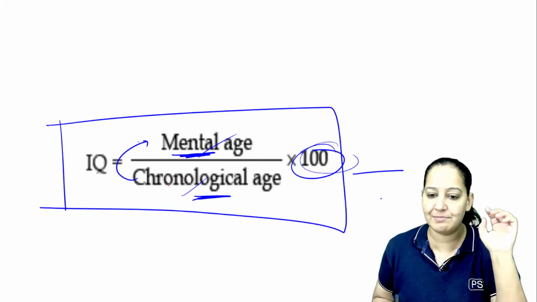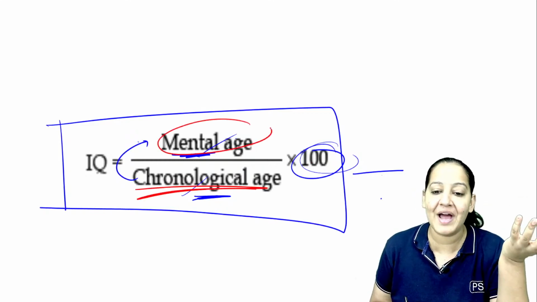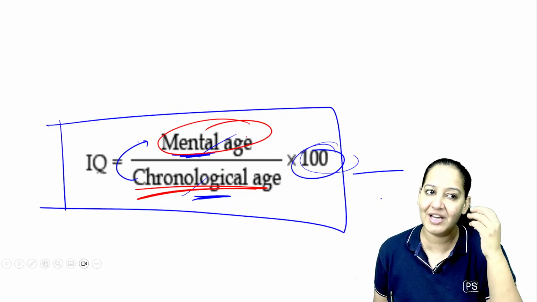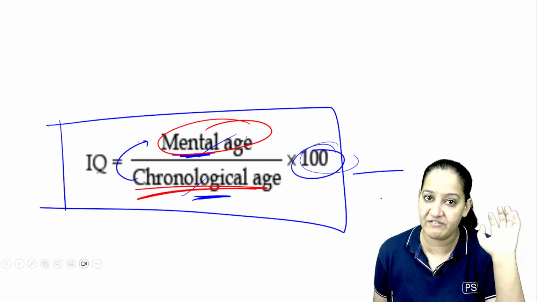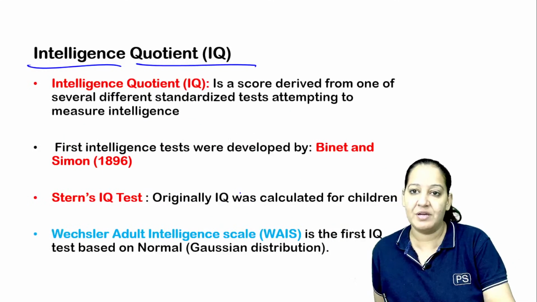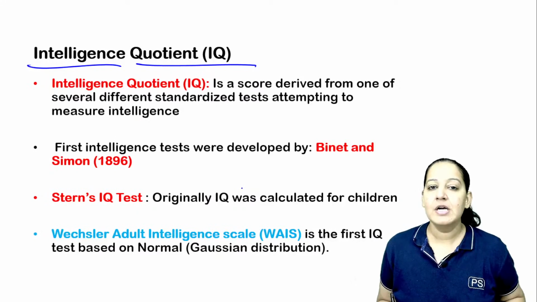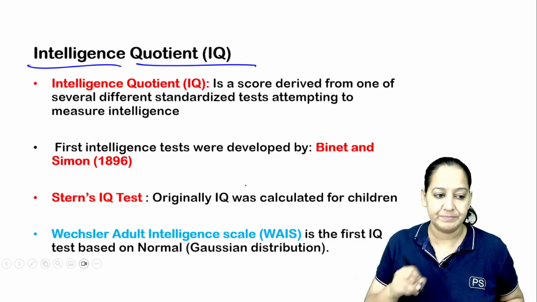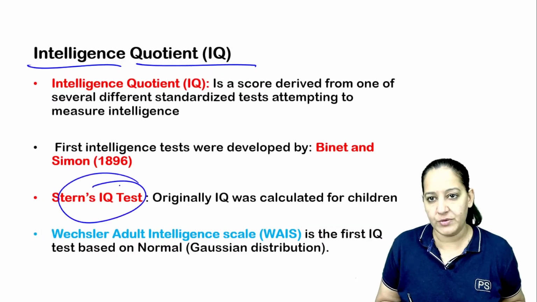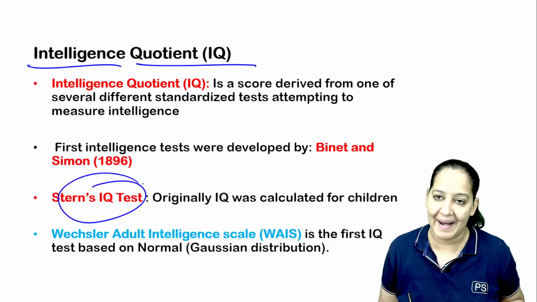Now many students will ask, ma'am, we know our chronological age. How should I know what is my mental age? I don't know my mental age. Whether it is corresponding with my chronological age, whether I am ahead of it, whether I am behind it, whether I am lagging, I mean. So how to calculate? For that, a few tests have to be done. The test will be done by a psychiatrist. So go to a psychiatrist for psychoanalysis, and they will do certain tests. The test is known as the Terman IQ test. Based on that, they will tell you what is your mental age, right?